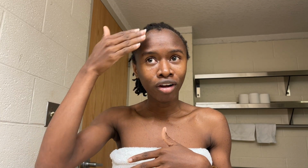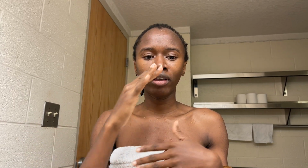I haven't used any skincare. I haven't done anything apart from going in the shower and washing my face in there. That's why I have a lot of stuff on my face. You can see up close, I don't know if you can see right now, but I have a lot of tiny acne on my face. They're worse in person. But this is a really good time for me to do this review, because then you can actually see if my face is going to be any different by the end of the week, doing an actual skincare routine every day, using this brush every day.